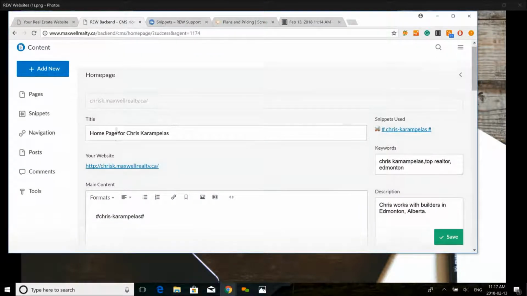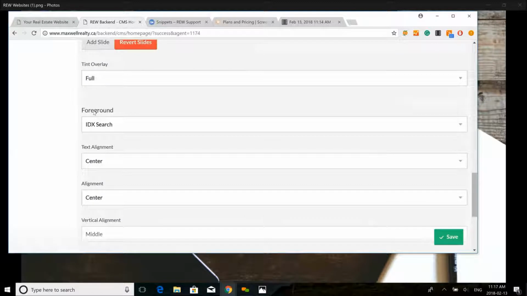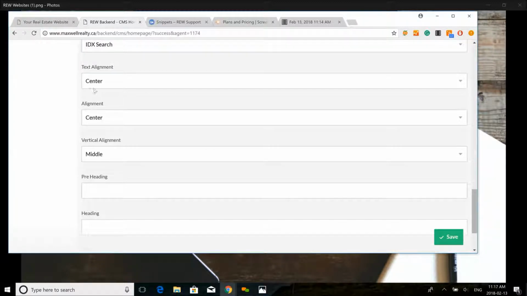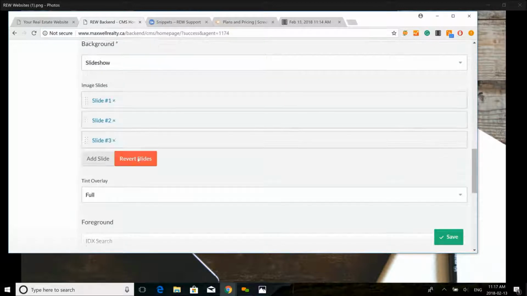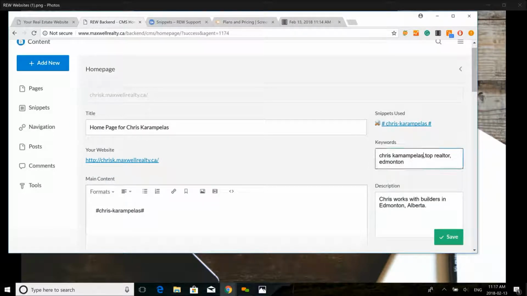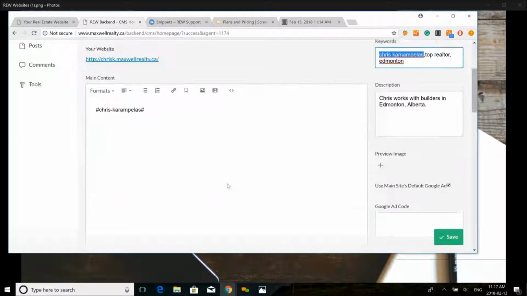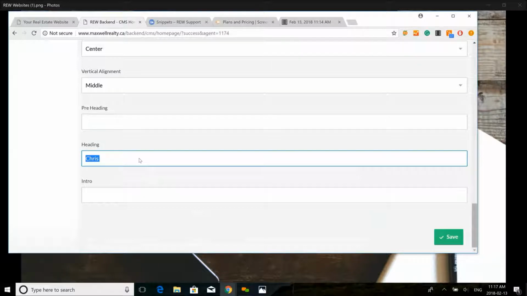So back to the back end here. As we go down, we can put in pre-heading and titles. And what that is, it's going to be text that shows up on the website. So for Chris, we want to put his name in the heading. So you could put anything here.